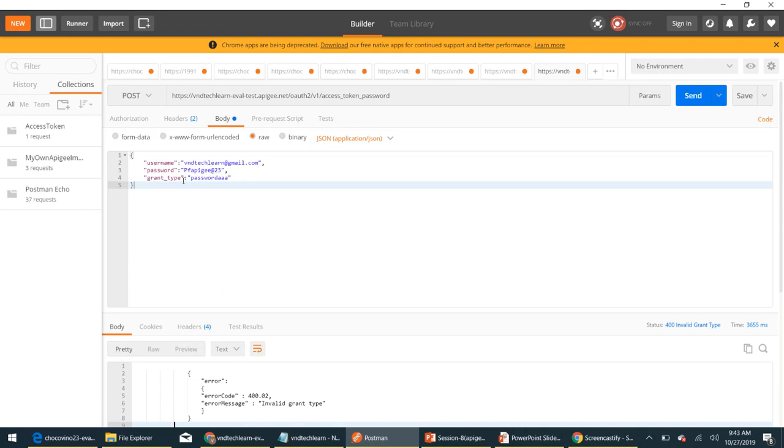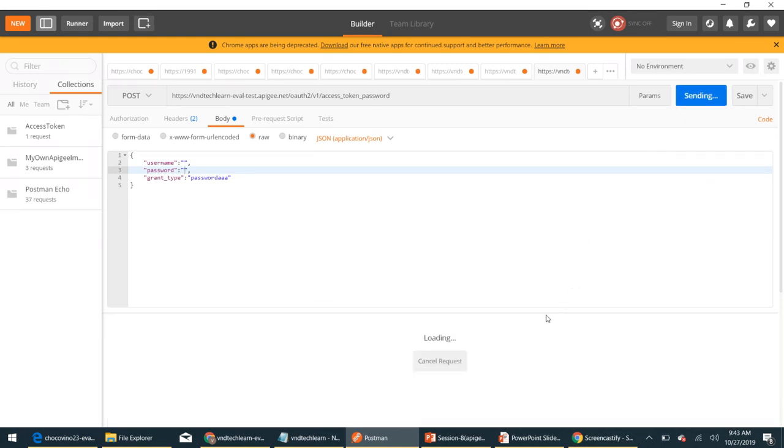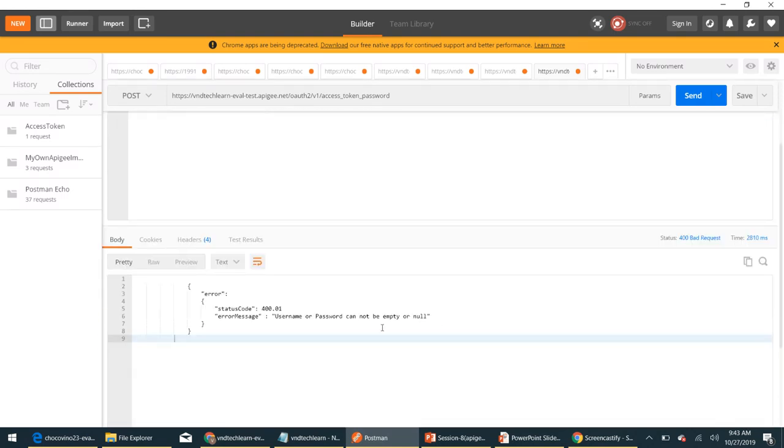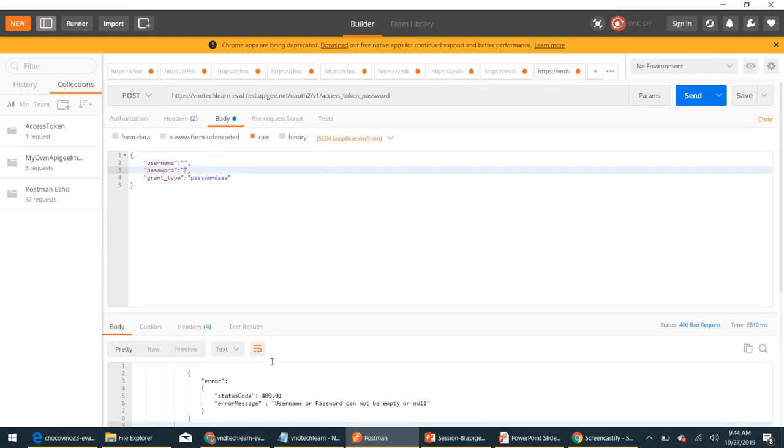Okay, if I try to provide an empty string or null for username and password, let's see what happens. Here we go. We are getting username or password cannot be empty or null. So this is how we can perform validations on the input fields after extracting the variables.